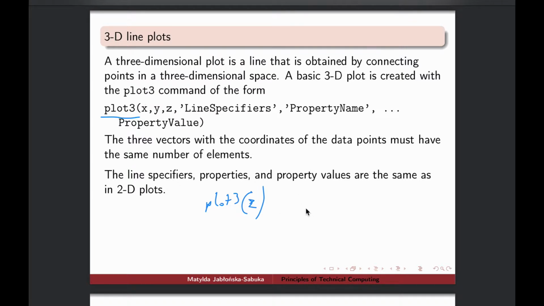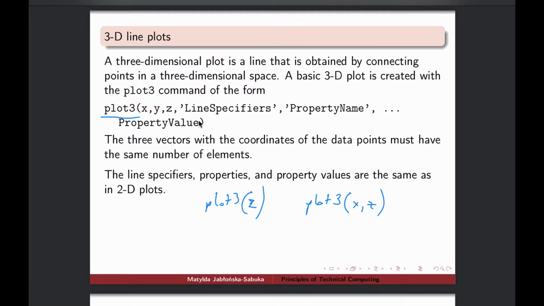However, you cannot, for instance, say plot3 and then maybe just x and z. Then Matlab will complain, probably saying something like not enough input arguments.